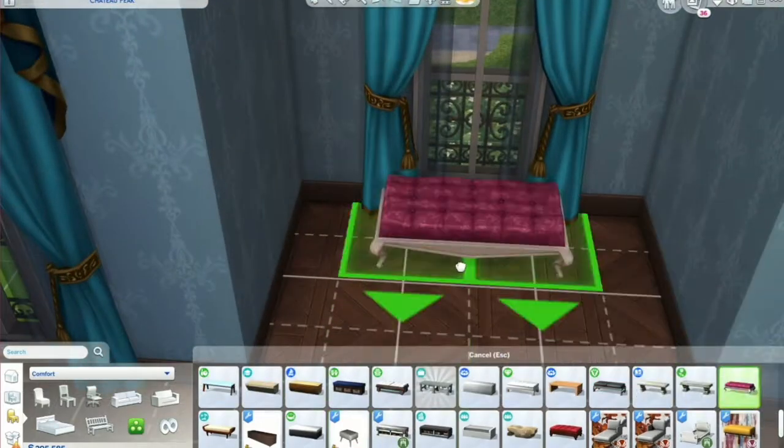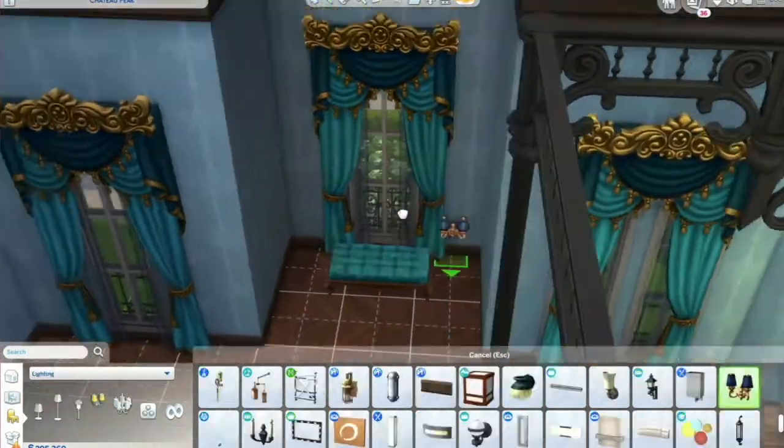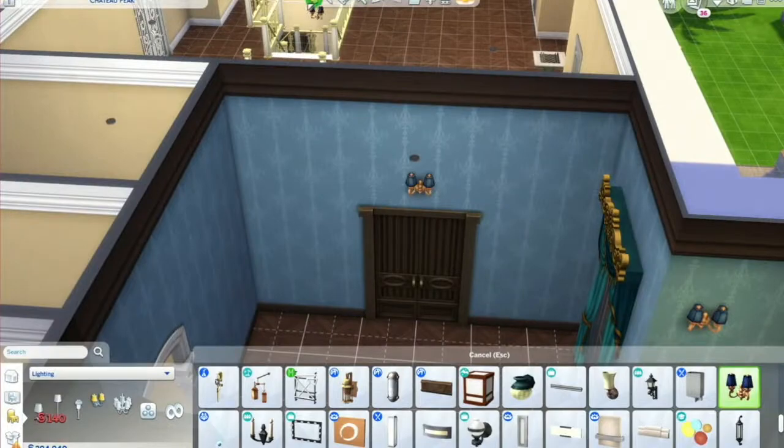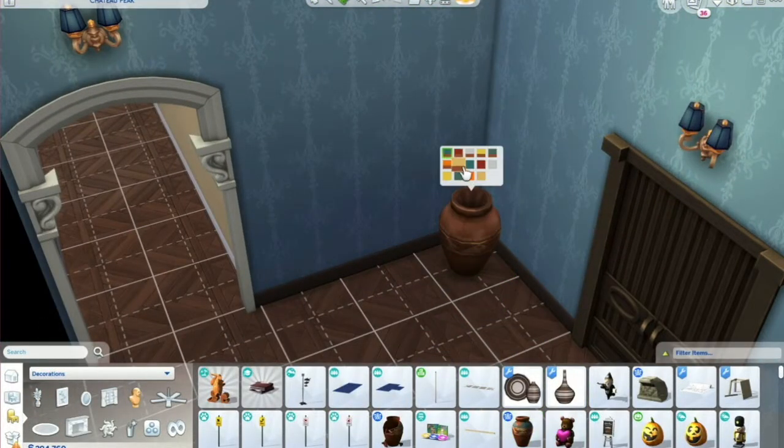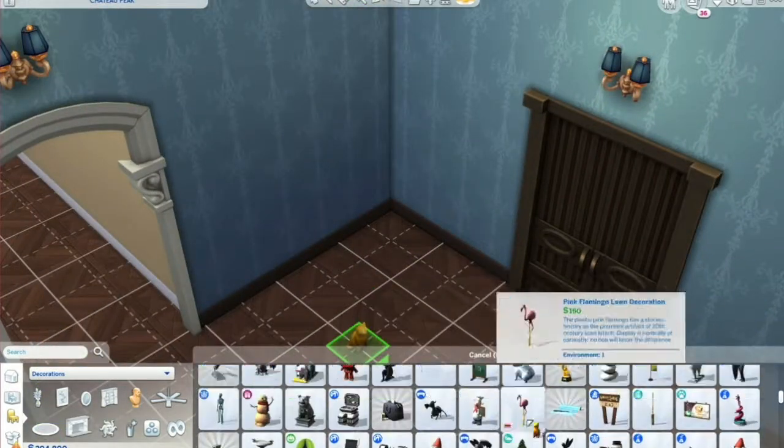Oh well. It's also very blue in this room, and there are some empty spaces, but you have so much in this side of the house that I can't just fill it up. I mean, maybe I could have put another seat in here or something, but oh well.